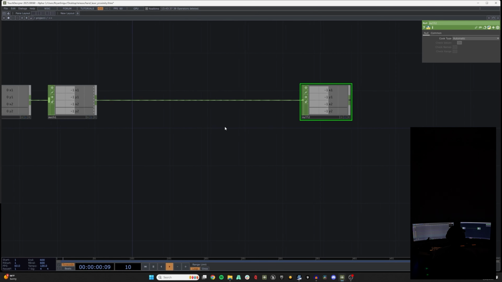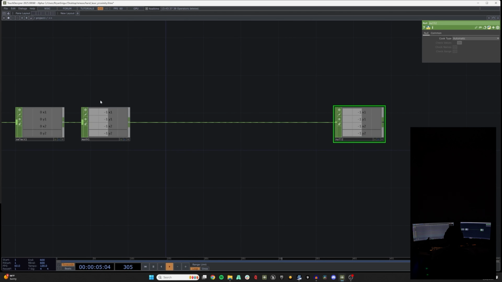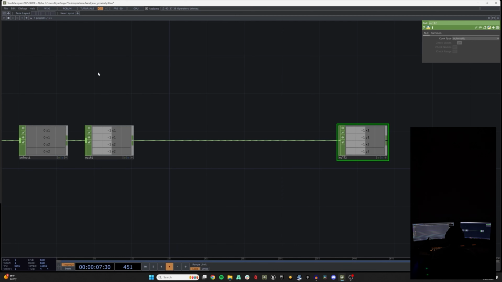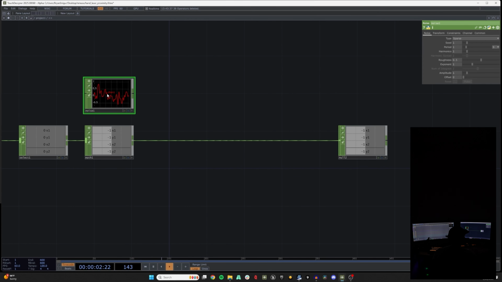All right. And then since I am not going to have my hands in view for the beginning of this, and we want to see what's going on, I'm going to add a kind of fake hand coordinate system where I'm going to grab a noise, go to the common tab, and turn time slicing on. And then name them the exact channels for a hand, so X1, Y1, X2, Y2. And they're going way too crazy, so let's make the period higher than that. That's good. We'll just switch it to here.